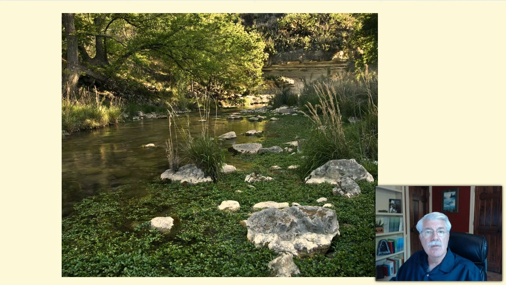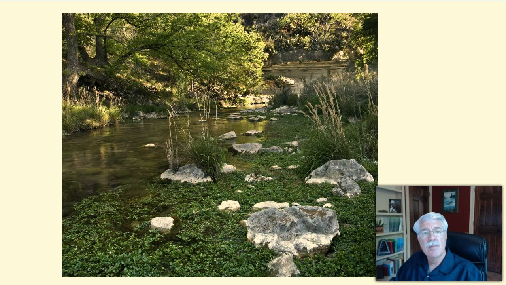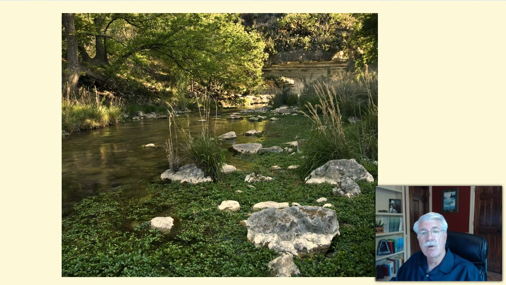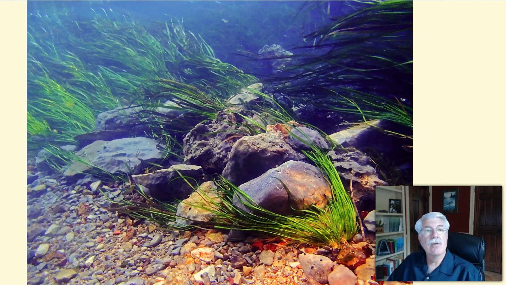While many aquifers don't contain aquatic life, most major springs in Texas do. Some even contain species found nowhere else. The Edwards Aquifer ecosystem and its springs contain over 60 species of plants and animals that live nowhere else in the world. Species of salamanders, fish, amphipods, beetles, spiders, and others have evolved in these isolated habitats within the aquifer and springs. Many of these live in the dry caves above the water table, and others live in the many springs fed by the aquifer. Barton Springs, located in Austin, is the only place where the Barton Springs and Austin Blind Salamanders live. Fountain Darters live only in the San Marcos and Comal Rivers. Texas Wild Rice lives only in the San Marcos Springs and the river immediately downstream. Here's a picture of that wild rice.